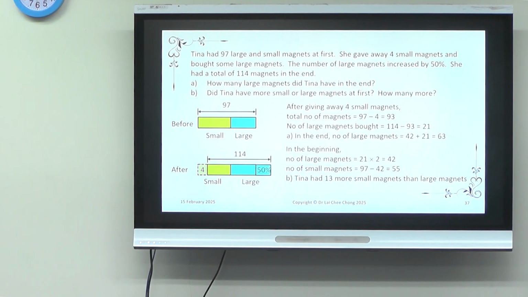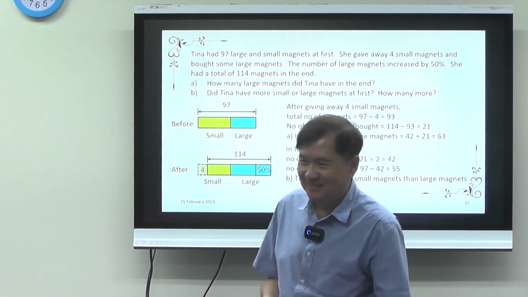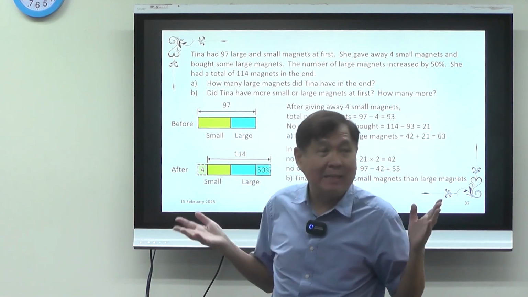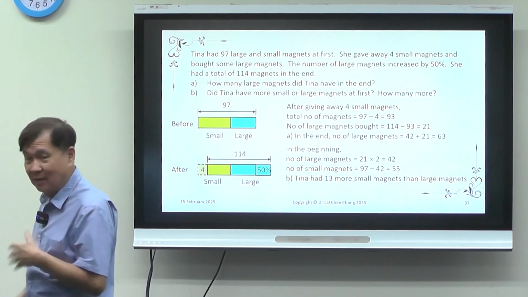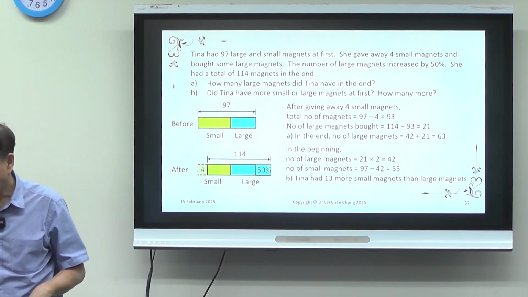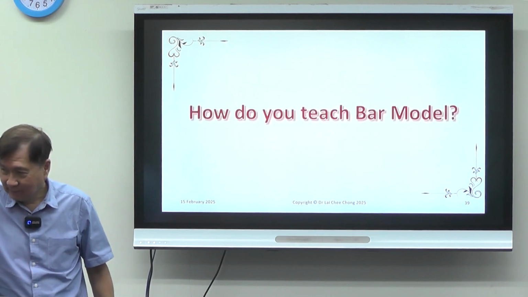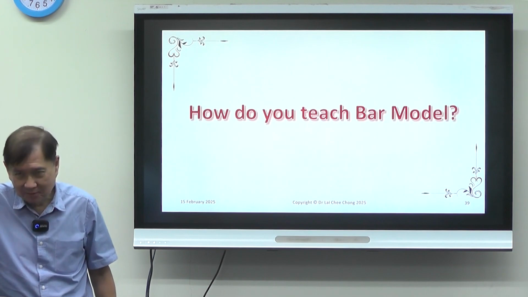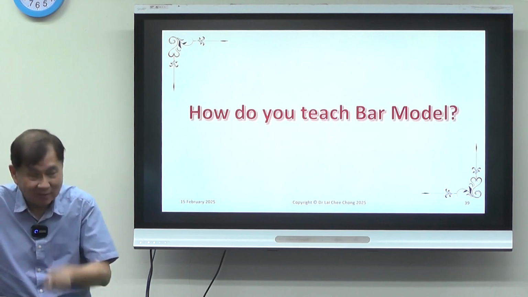Okay, so much about the bar model. I've covered all the 3 types. And then my last part here is how to teach our dear kids bar model. Okay? How to teach them so that they know what we are talking about, this whole idea. Now we are not talking about for ourselves, we are thinking for the little ones. Pedagogy, how you teach. So this is the question here, how you teach, not what you know. Now you know everything, but how you teach the little one, that's the issue which I'm talking about.